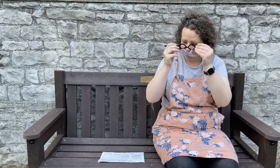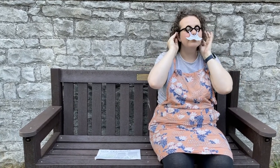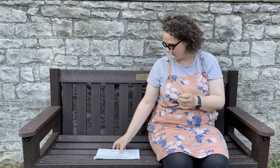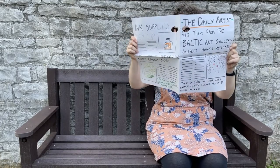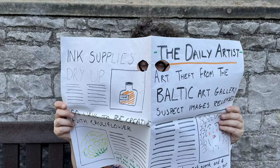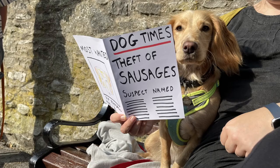The final thing to do is to take some photographs — I'd love to see them. You are the director of the photoshoot, so you should choose a location for the photo. Think about backgrounds and make sure it's light enough that the photograph will pick up all the detail you've put into your disguises. Ask your friend or adult to take your picture. Try describing to them what you want in the image. Do you want a close-up of the newspaper and just the eyes, or do you want your whole body and the background in the photograph?